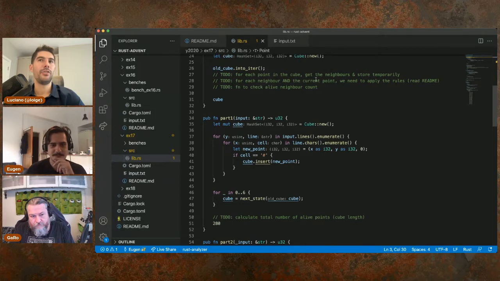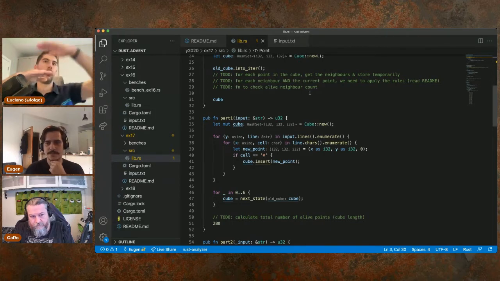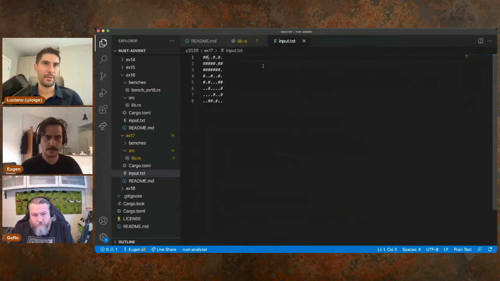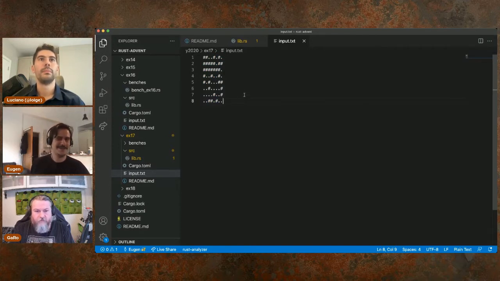But the initial view is like a plane, and then this plane can grow in both directions of the z-axis. Yeah, so that's why we have a 2D input, but then we parse it as if it was a 3D space, which is flat on the z-axis as a starting point. Yep, it's a flat slice of a 3D space, if that makes sense.